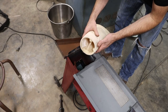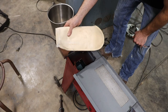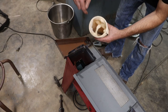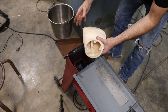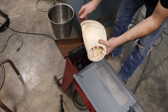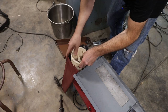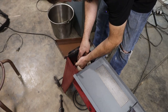It's just a sock filter. You can buy these from McMaster and all sorts of different meshes. This is a smaller one. It should fit down in the tank. And what goes down into this return hole and out of the hose into the tank will first go into this sock. It'll filter out all of the chips. When this gets dirty and it's time to change out the coolant, you just pull this out and hose it out and reuse it. It's worked great so far in the surface grinder, and I don't see any reason why it won't work in this scenario as well.